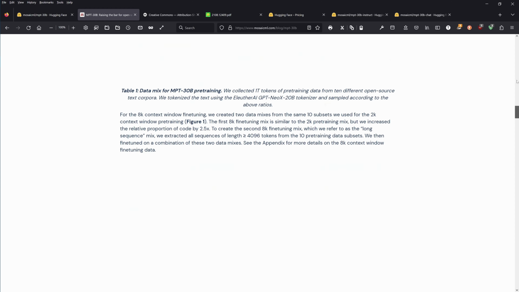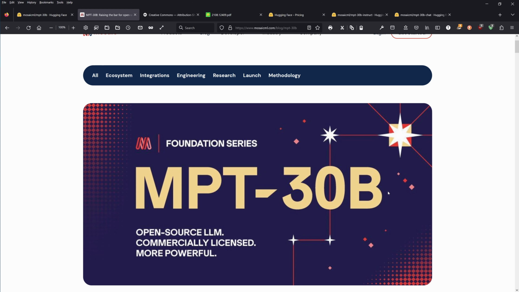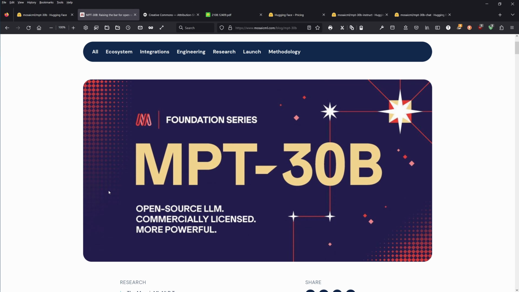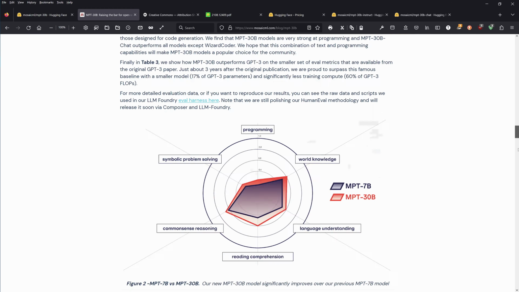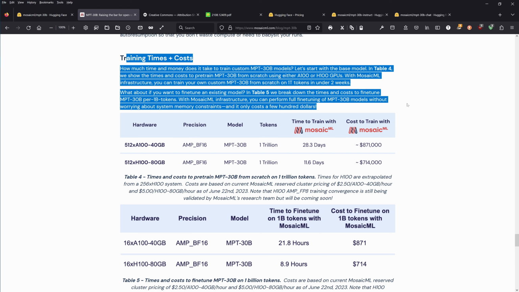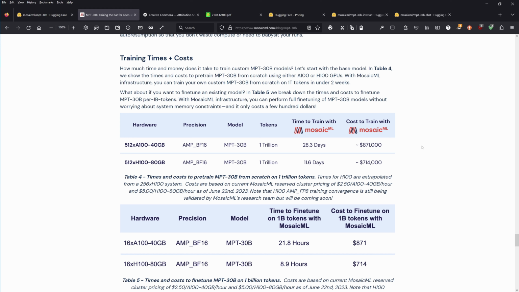We are here with MPT-30B from MosaicML, which is now bought by Databricks. And they were so nice to provide us with some financial data. The training time and the training cost for the pre-training to generate the model was about $900,000.